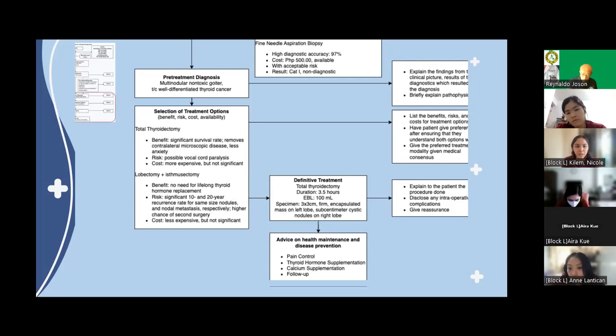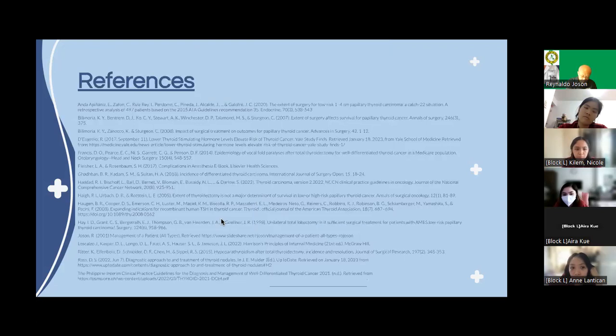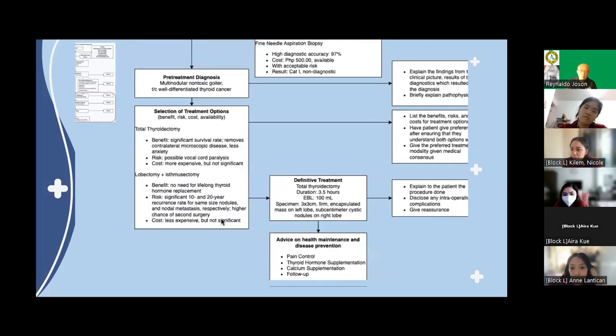So for follow-up, we'll want to take note of the following. We want to take a physical examination just to make sure that the post-op site is well opposed, with no bleeding. We can take biochemical tests, neck ultrasound, and further imaging if relapse is suspected. For prevention, we just want to avoid the risk factors for this, that is, radiation exposure. That concludes the report poster.